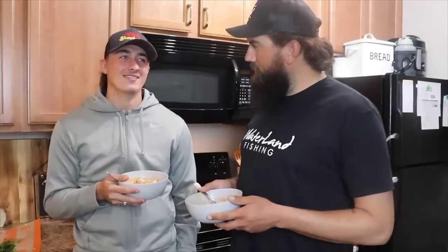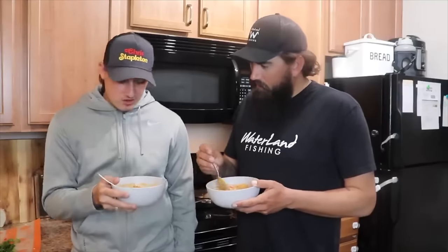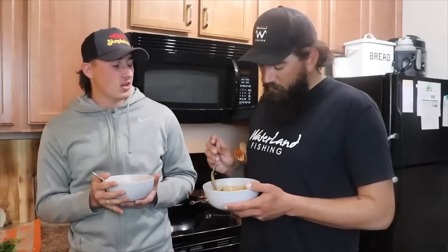All right, guys, we got this dish done. A little bit of moqueca. It's like moqueca, something like that. Yeah. I don't know. Smells pretty good, though. Looks good. Presentation is a 10 out of 10. Smell is, I'd say, 9.5 to 10. Yeah, pretty good, man.